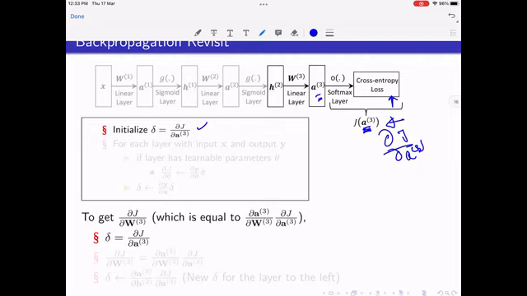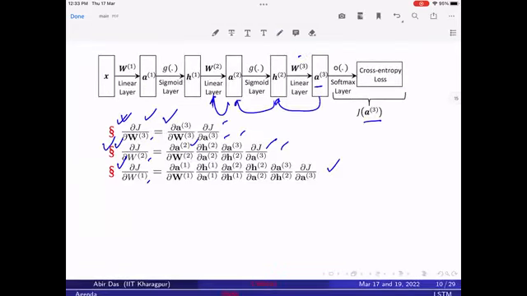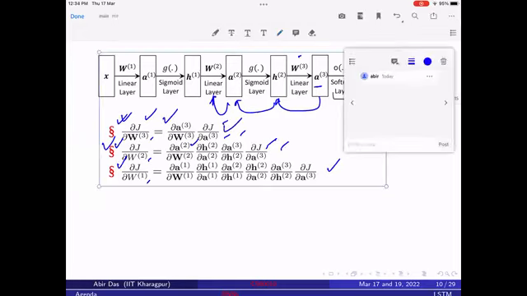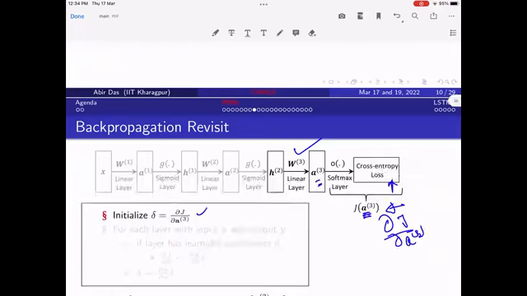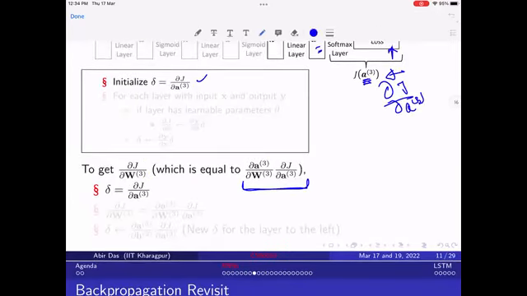You are looking for del J del W3 first. First, you are trying to get the derivative of the loss with respect to W3, which, as we have seen using chain rule from the last slide, is just del J del A3 times del A3 del W3. We are assuming that we have got the second term, del J del A3. So what you simply have to do is multiply this thing with del A3 del W3. Okay, so that's what we are doing next.